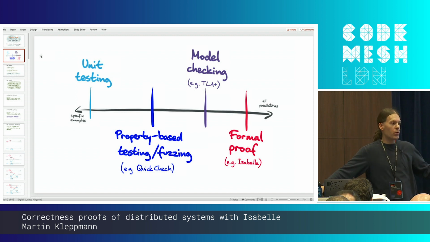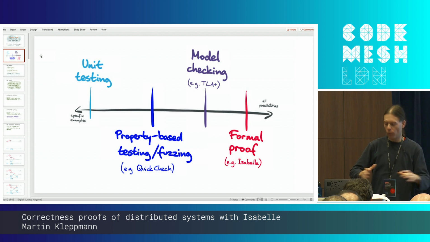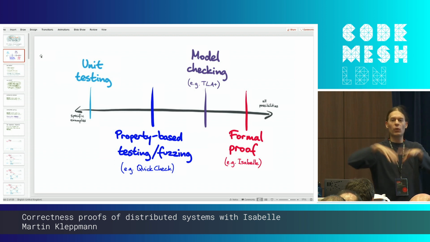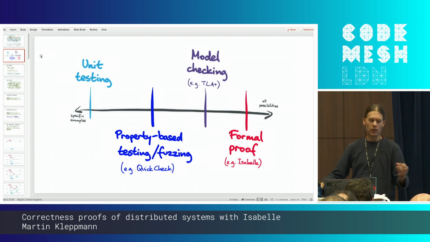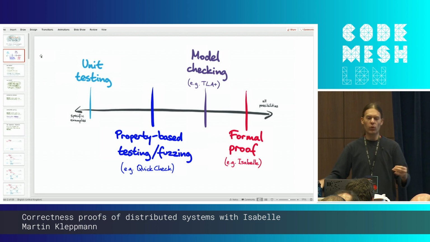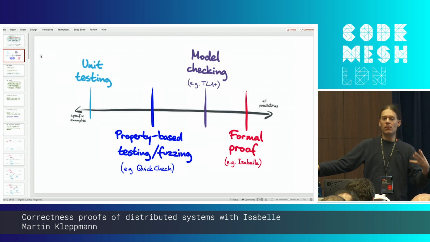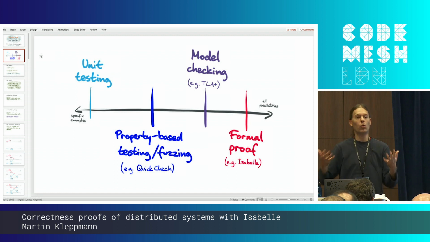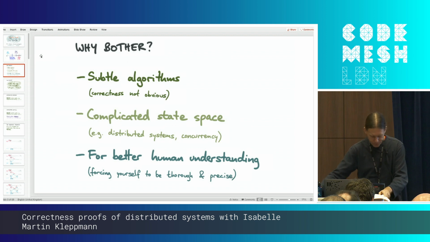So the nice thing about proof is that with proof, we can use techniques like proof by induction, and we can actually prove things about infinite state spaces. So especially in a distributed system where any number of messages might be sent back and forth over the course of an execution, we can still prove that regardless of how many messages are sent, regardless of how long this execution is, we can still end up in a valid state under all possible circumstances. And so this is what we want to do in this talk.